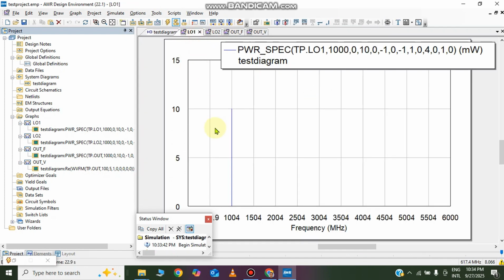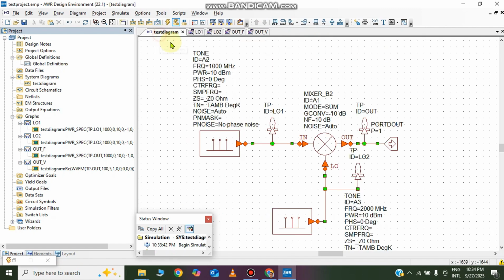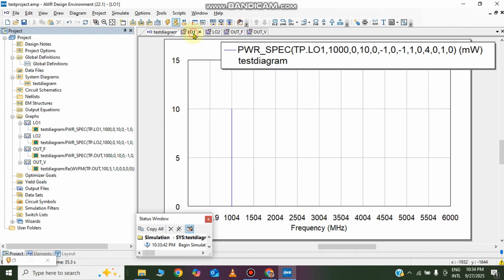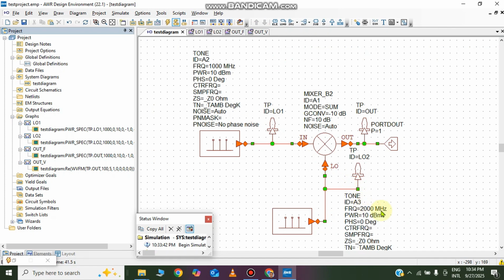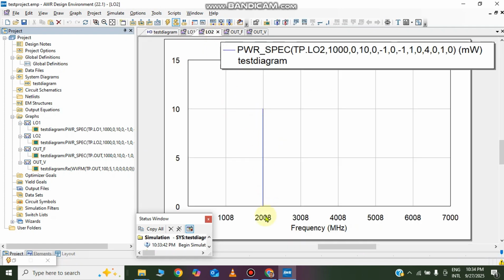For LO1, you can see the value of the LO1 frequency. As you can remember, the LO1 is 1 gigahertz, and it is at 1 gigahertz. Okay, and also LO2 is set at 2 gigahertz. If you go to the LO2 graph, you can see it's on the 2 gigahertz mark.